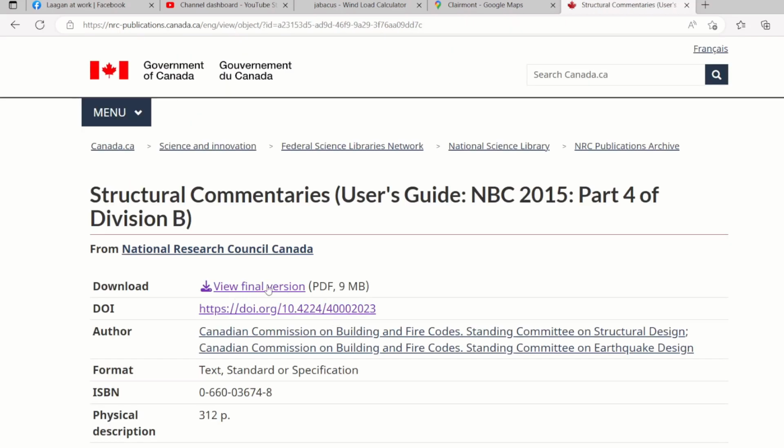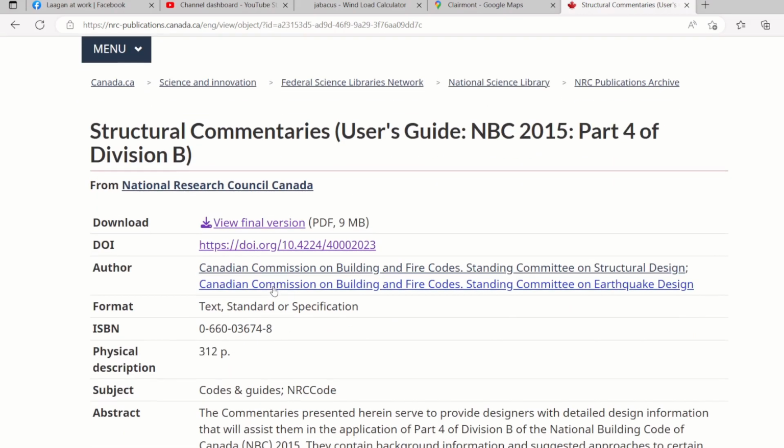So download that one, this one here. View the final version. I already downloaded this before. Then this is basically what the PDF looks like. So this is Structural Commentaries User's Guide, NBC 2015, Part 4 of Division B. So this Part 4, that's the structural portion of the building code.